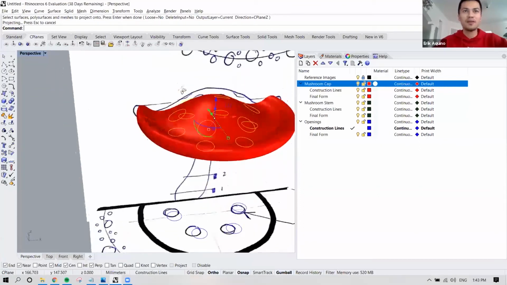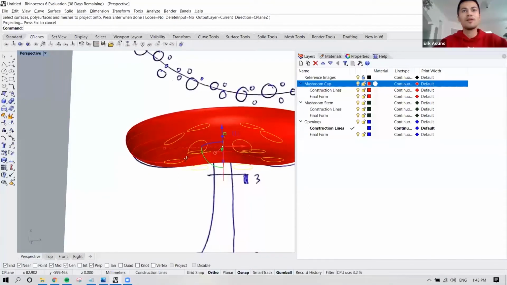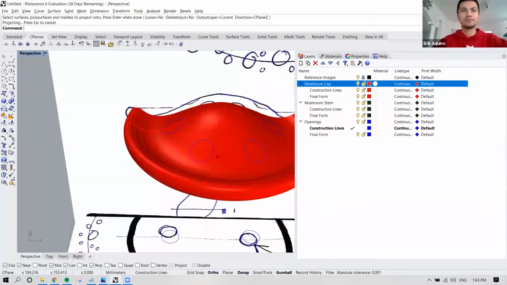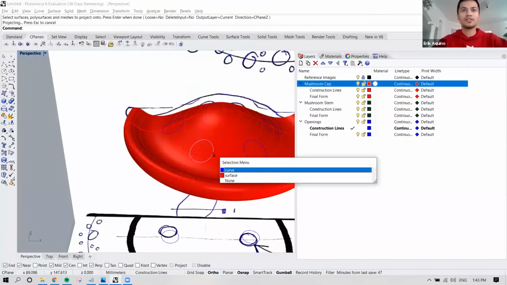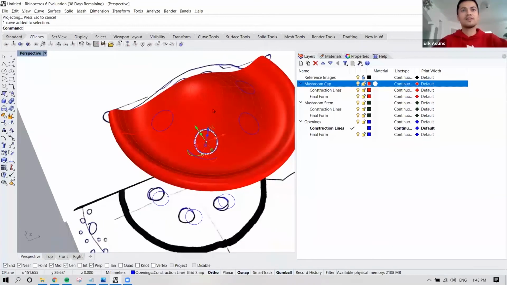But you'll notice that it's on both the top surface and also the bottom. So we'll only be concerned with the top curves for now. Construction lines, okay.